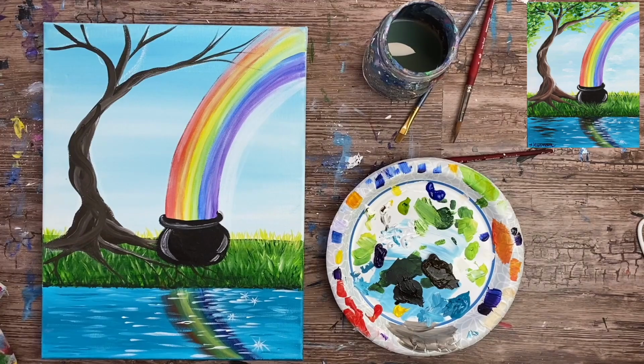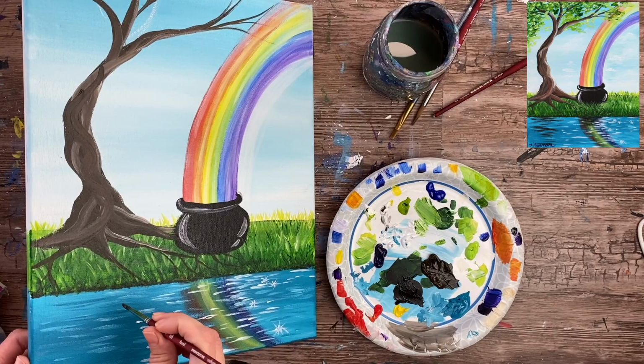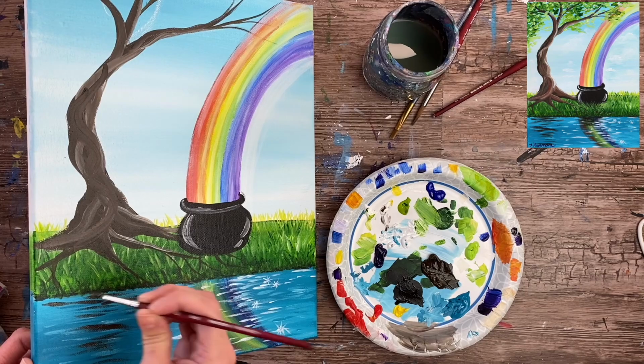Okay, so we can't forget the fact that the tree most likely would be reflecting some darkness into the water. So I am going to grab that round brush and get some raw umber on that brush. And I'm going to do very, very loose but long, loose horizontal lines in the water. They're going to start out sort of wide on the bottom and get very loose and kind of thinner. And so very abstract.